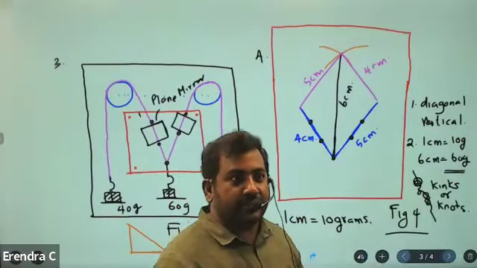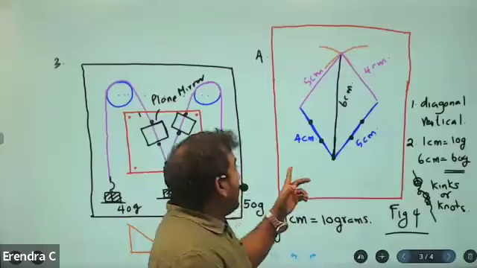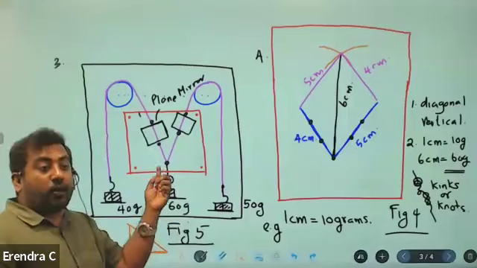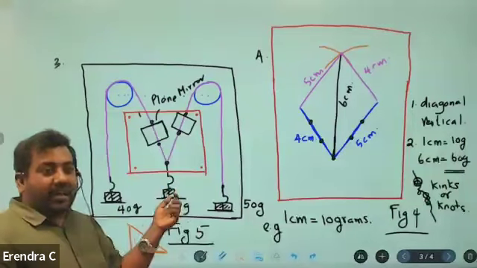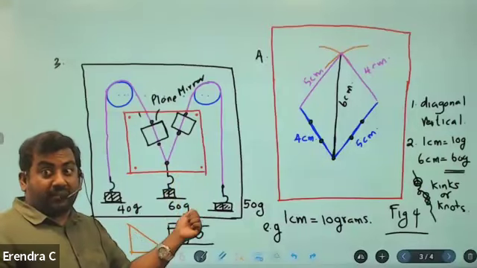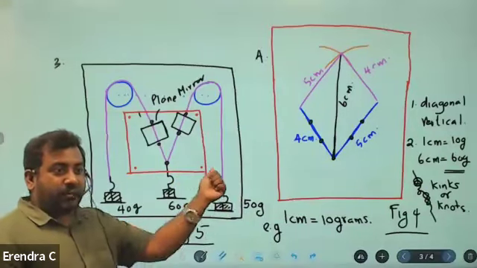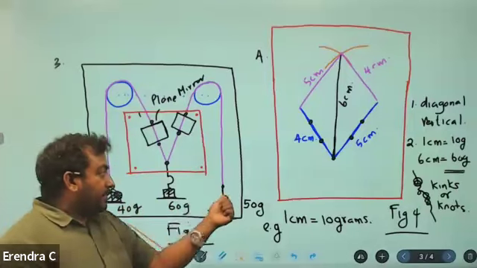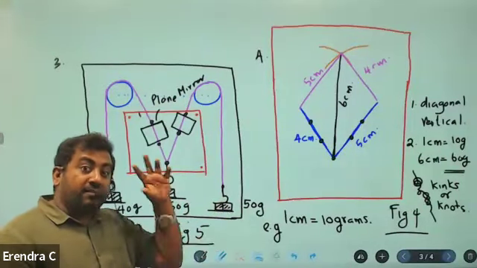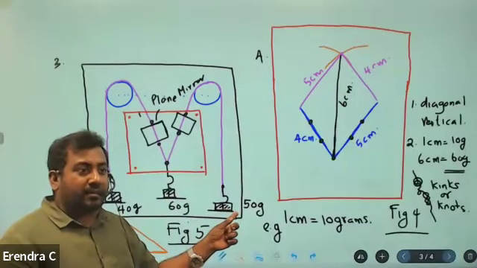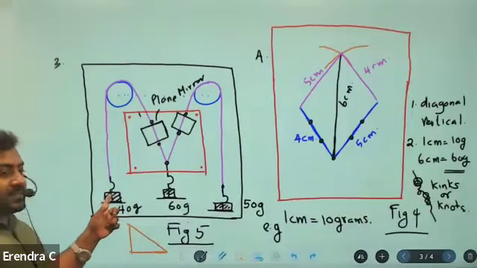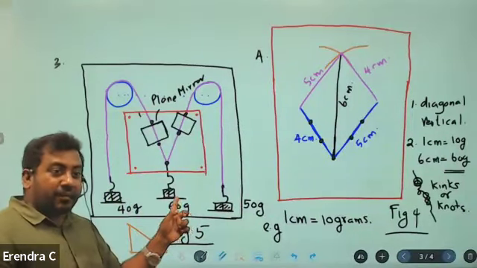Sometimes you might have drawn the parallelogram taking only the weight that you hung. You forgot to take the weight of the scale pan. If you forgot the weight of the scale pan, you only took the weight that you put. Now here total weight is 60. Total weight is 50. Total weight is 40. That means weight and scale pan both together is 50. Then weight only may be about 40, scale pan let's say 10. So weight is 40, scale pan 10. Weight is 30, scale pan 10. Weight is 50, scale pan 10.